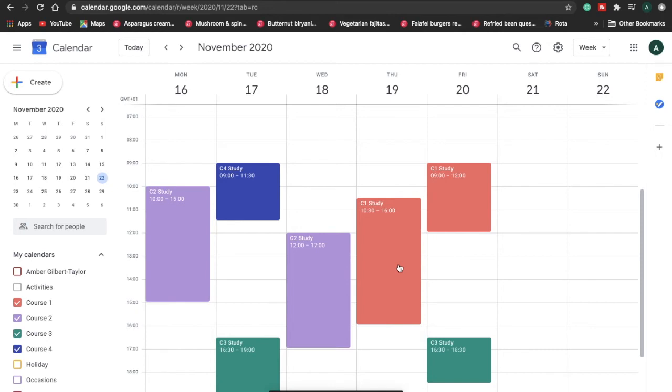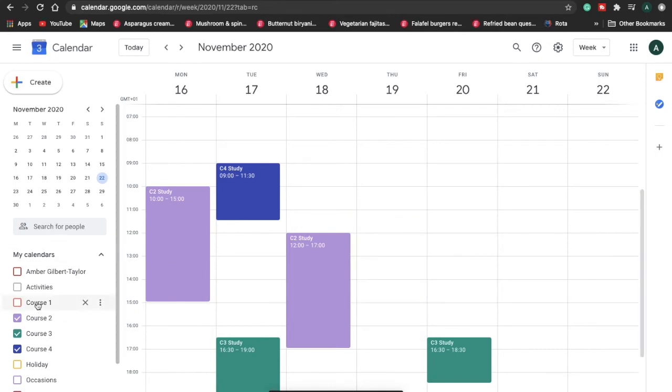And again, once you're done, say like, oh, course 1 is done, you can get rid of that for good if you want to, or you can do what I did and do specific end dates for your timers and things, for your little blocks of colour. You can also set reminders on here if you want to, so if you need to be reminded at like 8 o'clock that you need to start studying at 9, you can do that. I was never one for doing that just because I think they send you an email reminder and I was having enough emails through from uni as it was, so I did not need another one.